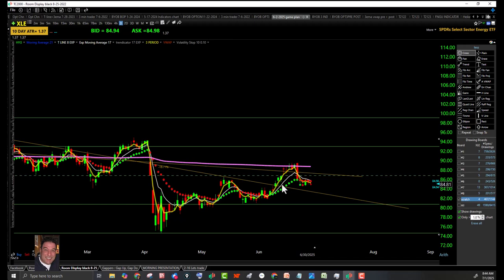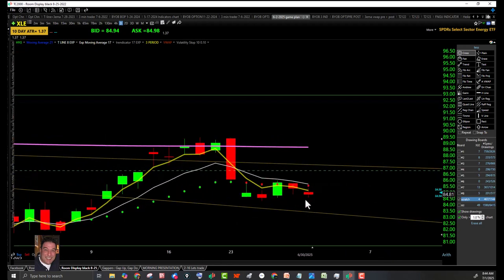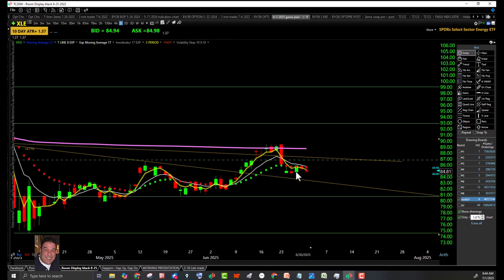Okay, they go up and they give it up. So that's neutral, right? You see, they go up and they give it up. All right, they're making higher lows and they're making higher highs. Okay, but they go up and they give it up. So that's just neutral. You can see price action yesterday, lower high, lower low. Under the trap, that's bearish. Under the 17, that's also bearish. We're over downtrend line 1, but we're under downtrend line 2. So that's neutral right there. Okay, so price action, again, under that bearish trap is neutral.